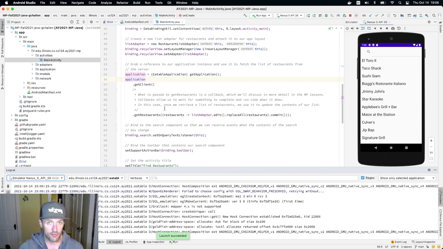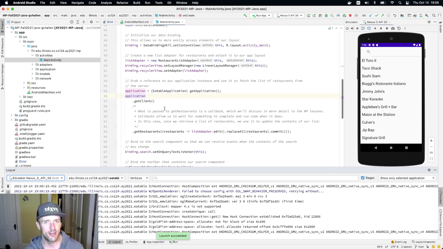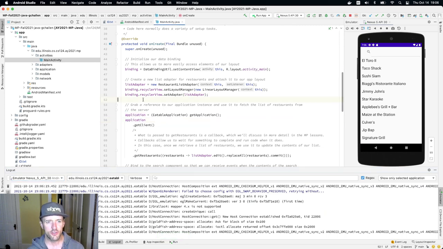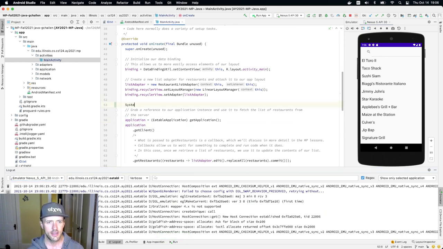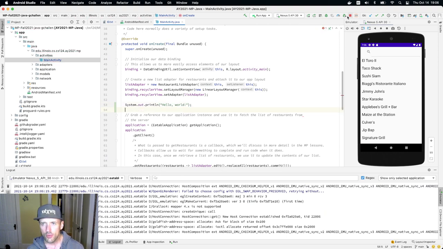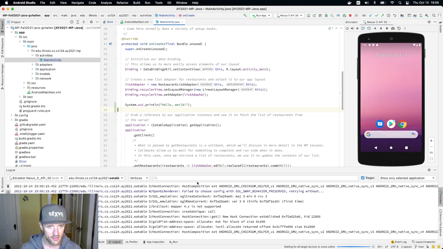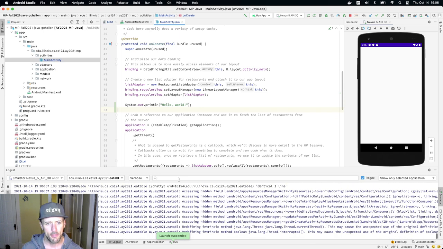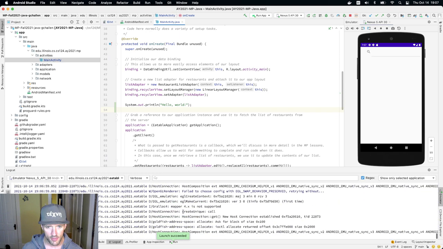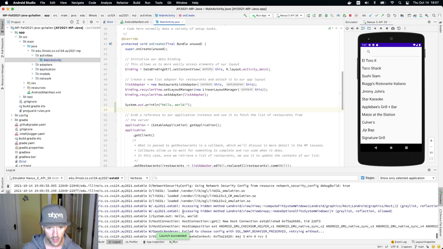This allows us to do sort of printf style things, println style things. Now, if you just do something like system.out.println hello world, let's try putting a little message in here. You can use println in your code in Android, and it will show up in the output. Now you have to look for it a little bit differently because of something I'm going to tell you in a minute. So one thing I could do is I could just look really carefully. Oh, there it is. Look, hello world.